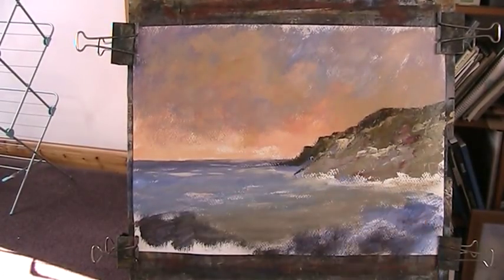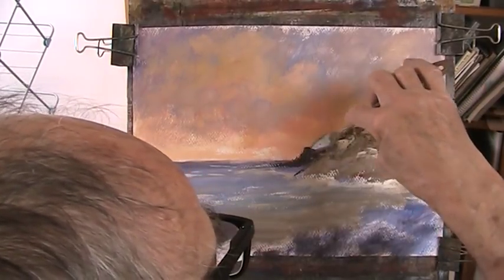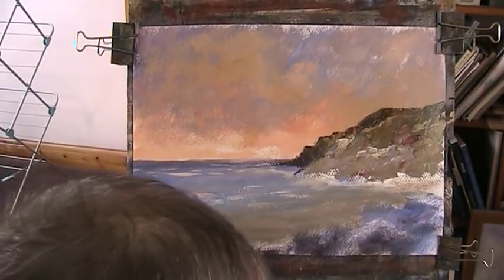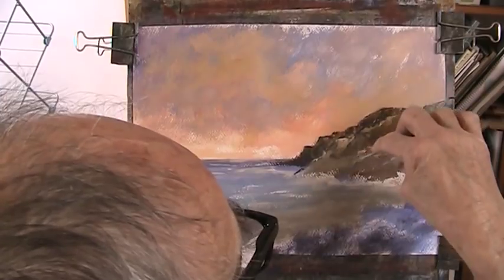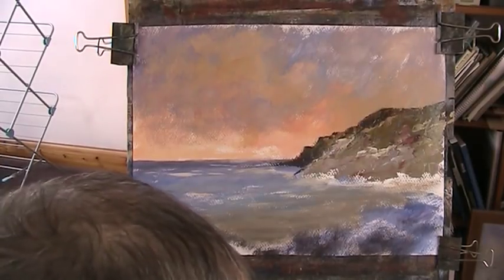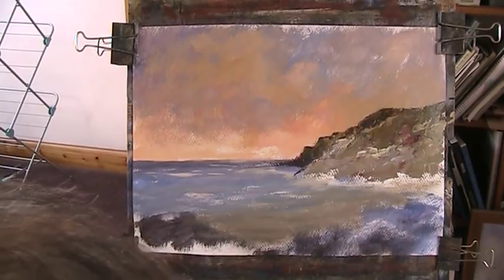Okay, then we've got to sort out in there, so we want a bit of dark. Light in there. All right, that'll do, that separates it a little bit. So we'll get some nice darks now. I haven't used much burnt umber other than for the sand, but that's not right yet.